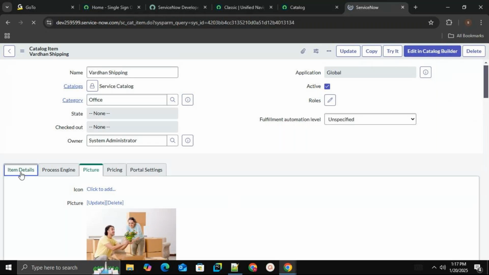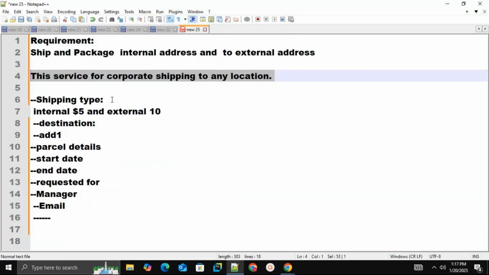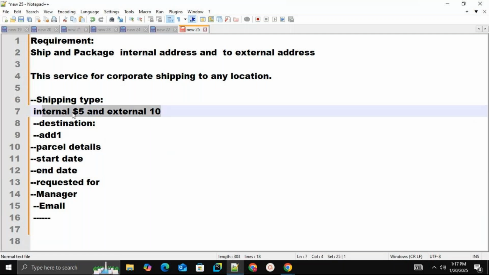Now the first requirement is shipping type. For this shipping type we can use a select box with internal at $0 and external at $10. This variable we have already done. Just as a revision purpose I'm exploring this, and we'll see all the remaining details.